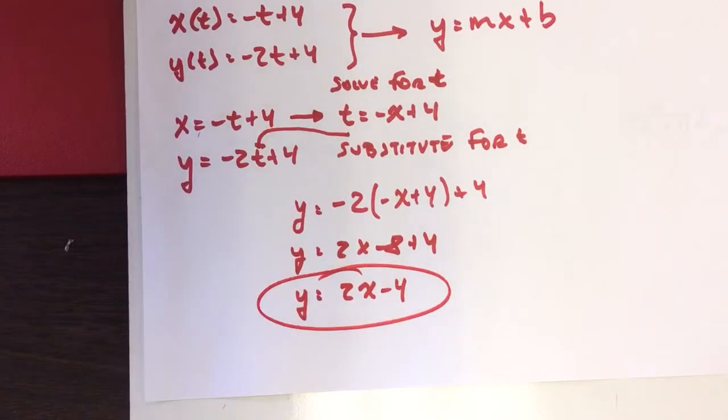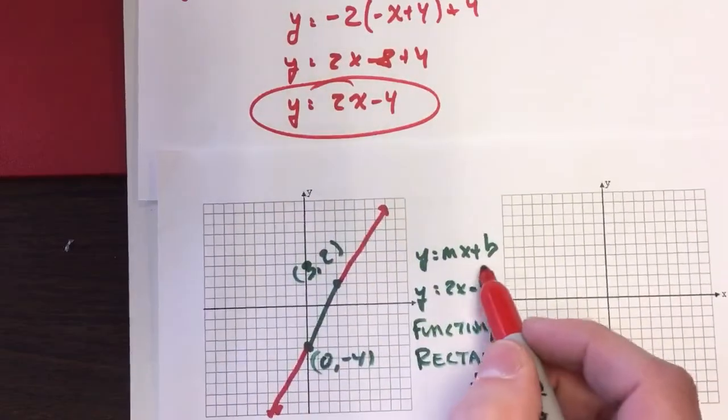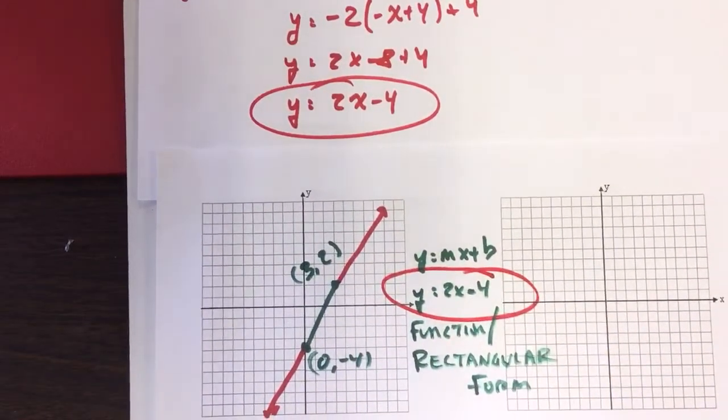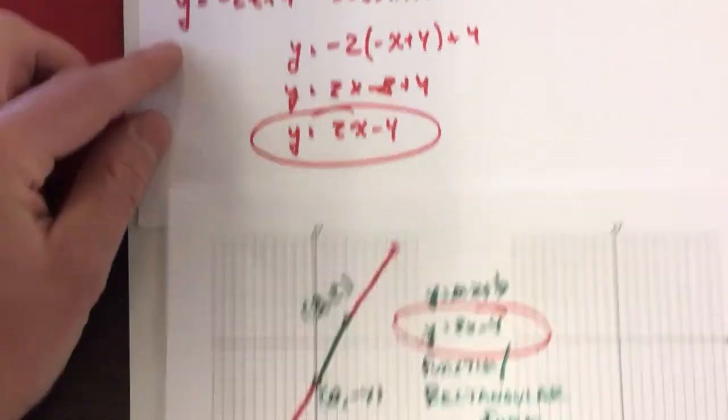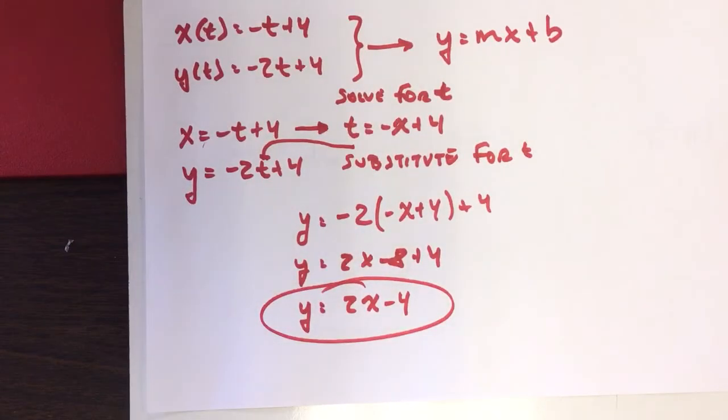Can we go the other way? Of course. And actually, I'm just going to point out, that was the equation of the line. So the point is that we have a way of converting from rectangular to parametric or parametrics to rectangular. We can go one way or the other way. Sometimes parametric is better, sometimes rectangular is better. We need to be able to convert, so can we switch back and forth?